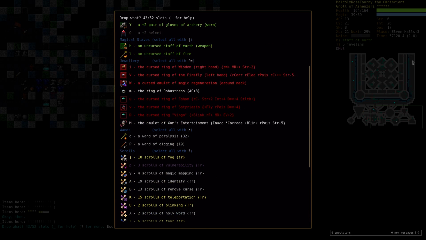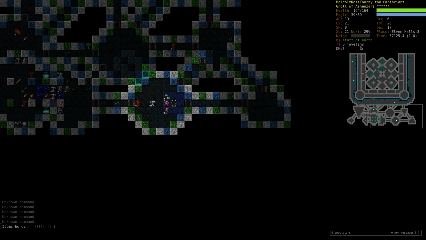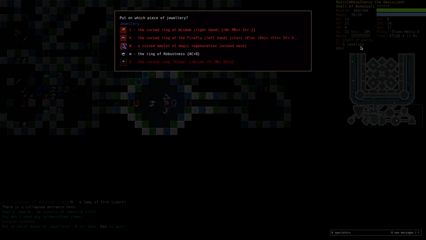Let's see. What else? RC minus and then some stats? No. Flying or poise? No. RF plus, MR plus, that's pretty good. We can drop Zom's Entertainment. Okay, so we're between RF plus, MR plus, and EV plus 2. Or, that and robustness, I mean. Let's think about this. For sure, we don't need to wear this ring anymore. So that's a given. We're getting rid of that.